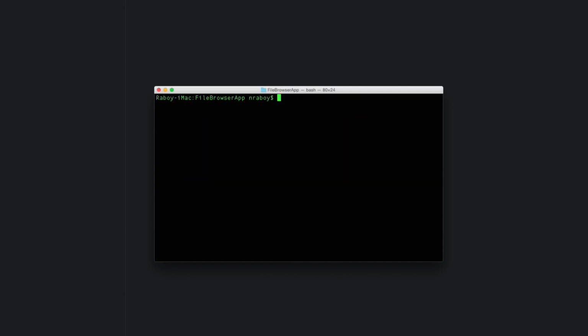Alright, perfect. So in order to access the file system in any kind of hybrid application, we're going to need permission. And permission comes in the form of an Apache Cordova plugin, which is the file plugin, and that could be installed like the following.